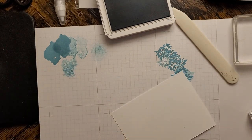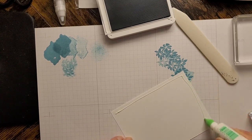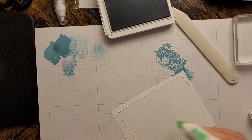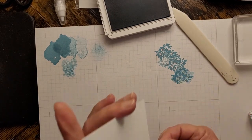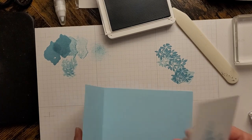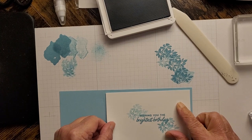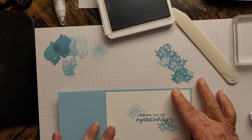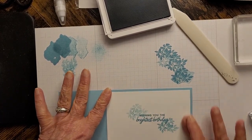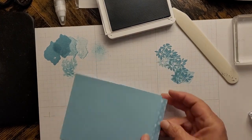We're going to go ahead and glue this on. Hopefully I don't get a blob of glue since I had it vertically sit down. Perfect. This is wonderful. Okay. I always do a little X in the center so that way it doesn't buckle up. You don't have to. That's just me. We're each our own creator, so you can do what fits best for you. Some people like to use the dry tape. I like to use the wet glue tape, especially when it comes to centering, because it gives you time to readjust it. Okay, so this one's had time to dry.